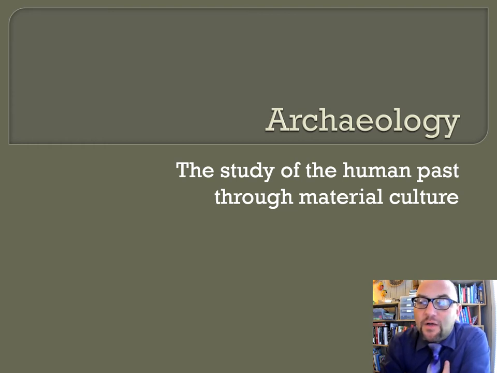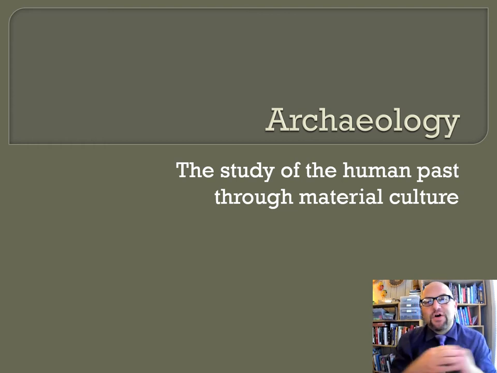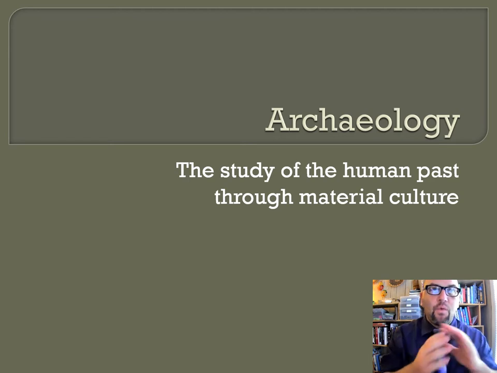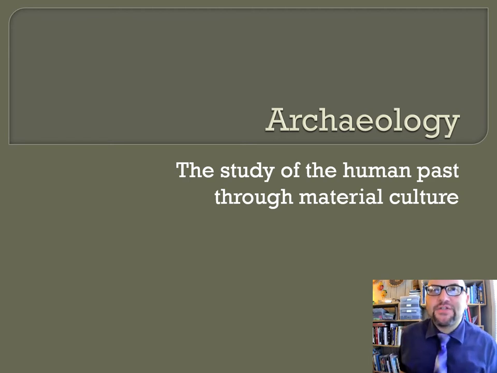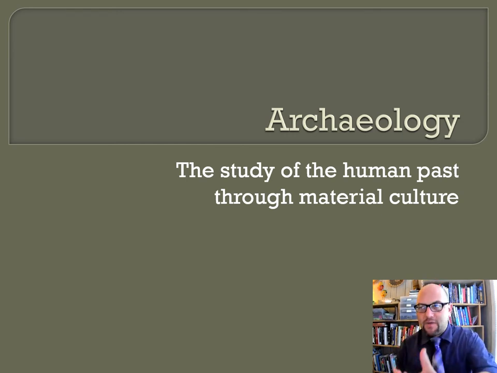Now, the ebook does a pretty good job with this, talking about that sequence and what happened. What it doesn't do a very good job of is talking about how archaeology actually works, right? I want to spend this lecture talking about what actually is archaeology, because it takes a history perspective, which I appreciate, a chronological perspective. So it says, yeah, we evolved, this is how we evolved, this is how modern humans came about, these were the tools and stuff like that that you're reading about in chapter 6.